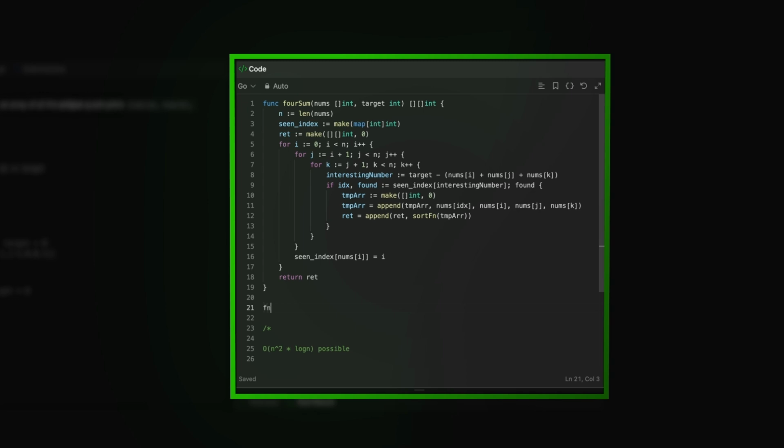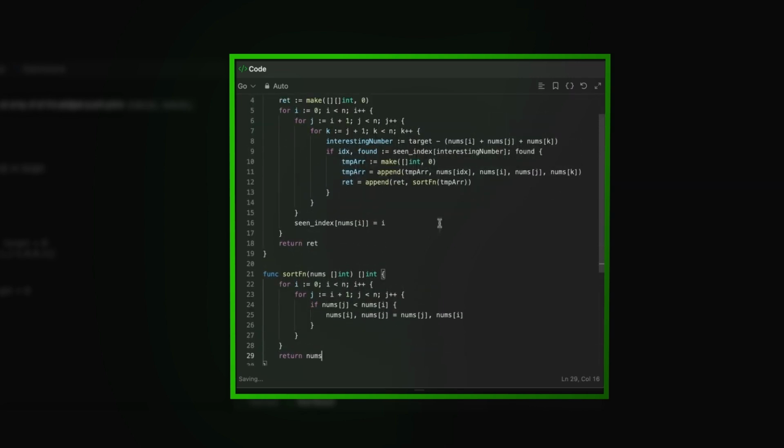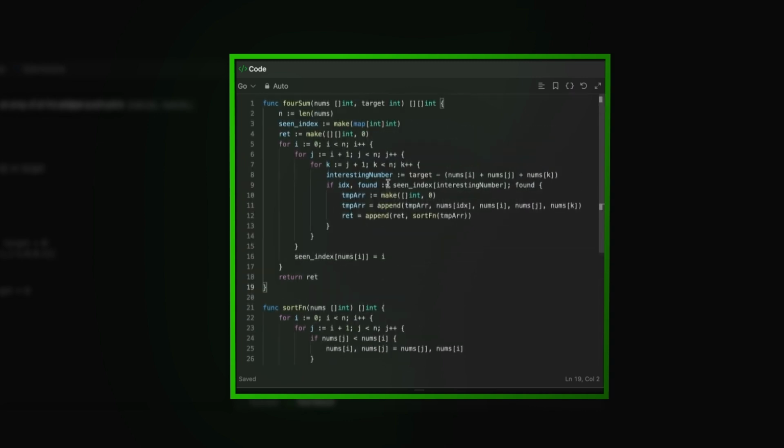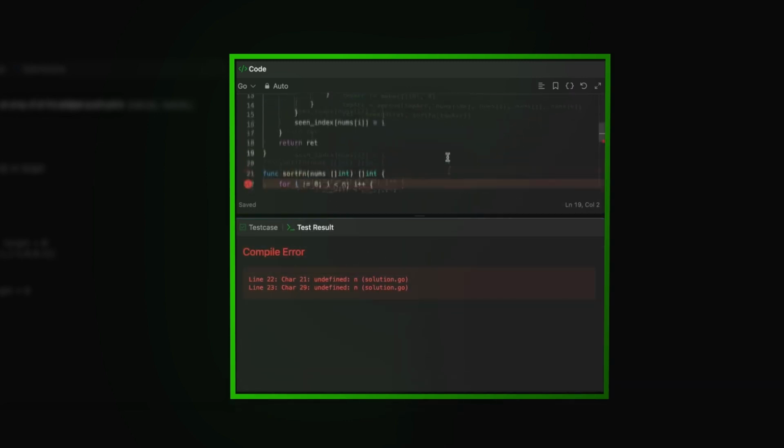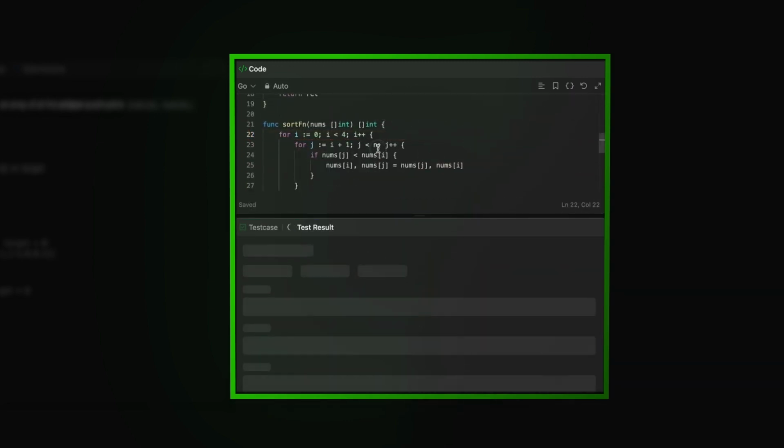Let's try to actually break down how hashing might work internally. So first of all, I'm going to write a sort function. I will just sort all the numbers, and this is a very simple sort because we know that we have an array of only 4 numbers. So the complexity of this sort function would be 4 into 3, that is 12. So we don't need to write any fancy merge sort or quick sort. We are happy with this simple bubble sort or whatever it is. We're just iterating over all the indexes, comparing with the current index. If it is less than the current index, then we are swapping that number. So this way we have a sorted array.